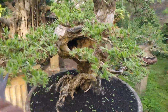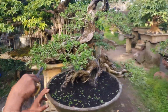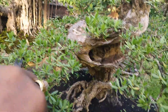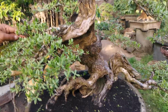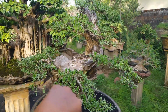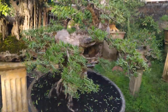Tapi ini sebuah keberuntungan di negara kita, banyak pohon Pemphis. But our country Indonesia is very lucky because in Indonesia we can find so many kinds of Pemphis. Jadi sangat beruntung lah, tidak ada lawan. So that is very lucky. Ya, ini bahan bonsai yang tidak ada musuhnya. Because this bonsai material can only be found in Indonesia, yeah, because of the situation or weather or everything. The Pemphis species in Indonesia.